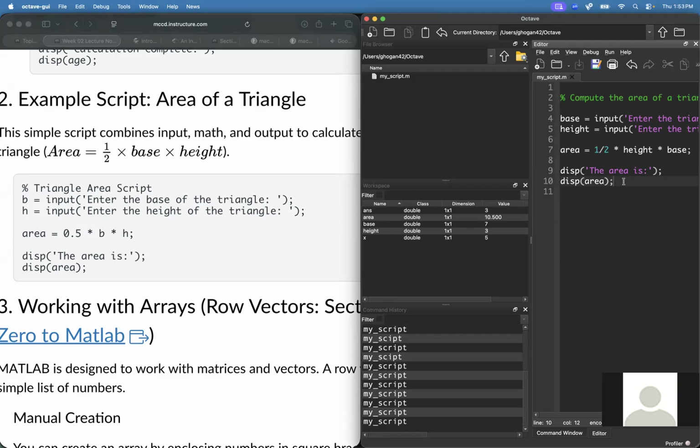However, the function display, disp, was going to output something to the screen, and it's going to do that no matter whether or not there is a semicolon on the end. So that's not the same. Like, you can't suppress the output of a display using a semicolon, because the whole purpose of a display is to output something. Okay.